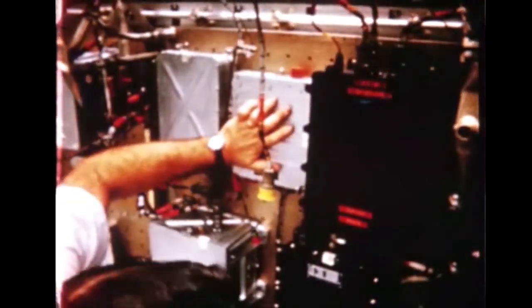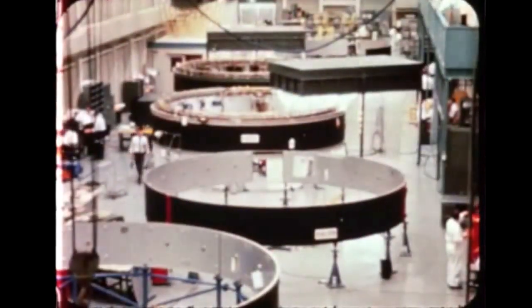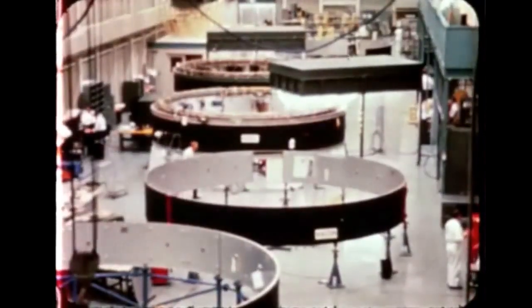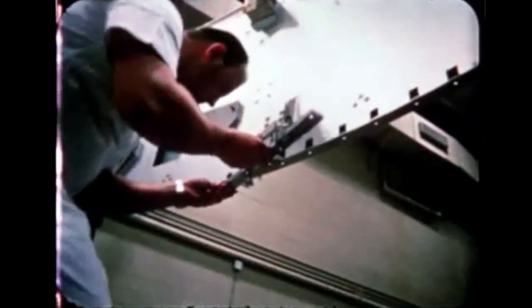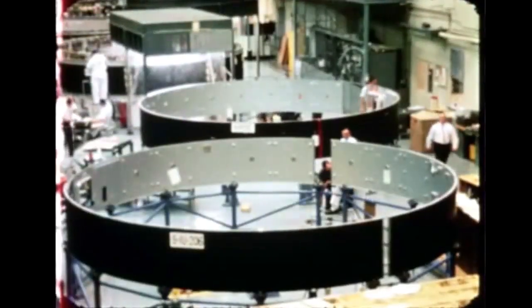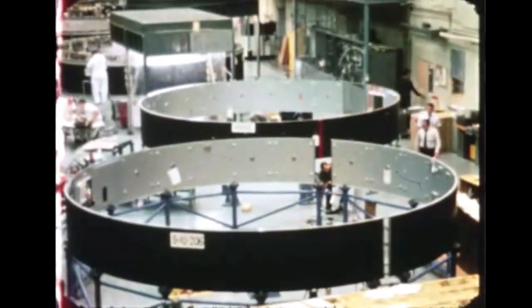At IBM Huntsville, component installation in the fourth flight instrument unit started last period was completed the first week in May. Checkout began in May and was completed on June 28th. The unit will be shipped from IBM to the Cape early next quarter. The fifth flight IU structural fabrication started last quarter was completed May 4th. Component installation was begun 10 days later with completion planned for next quarter. Also at IBM Huntsville, structural fabrication was started for the sixth flight instrument unit.